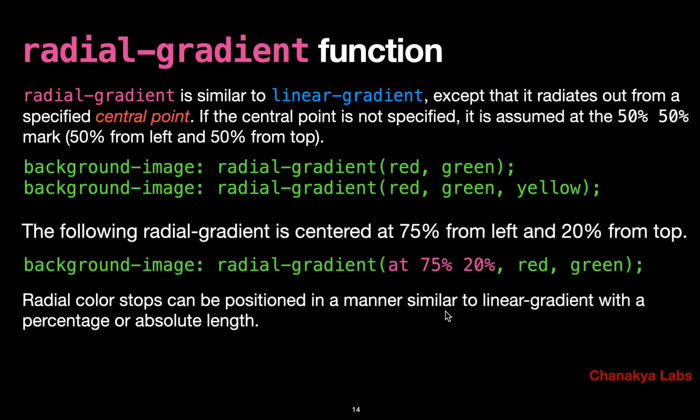Radial color stops can be positioned in a manner similar to what we saw earlier. From this point onwards I will not discuss everything in detail because I have already done that for linear gradient. Everything apart from this is the same, which means you can put more than two color stops. You can have percentages, like 1%, for exactly where the color should lie. You can write two percentages for each color to say from what point to what point it should be solid, and you can again make those percentages the same if you don't want a gradient and want solid boundaries.